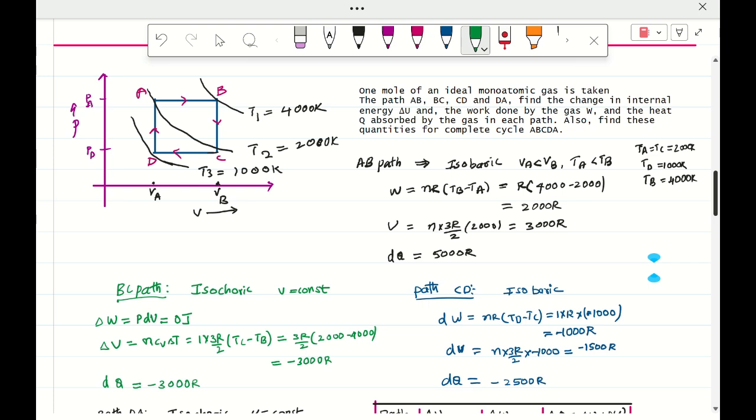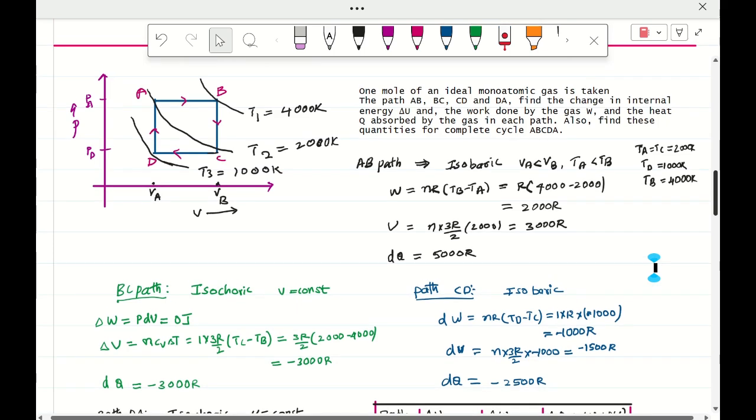So here, how to calculate the work done? Already in the previous class, we know for the isobaric process, what is the work done, what is the internal energy, and how to apply the first law of thermodynamics. One table I have given in the previous class, for the work done calculation. If they are asking for heat energy, or internal energy, or work done, based on that we have to apply. First find out which process it is and apply the required formula. Okay, now I'll try to explain.